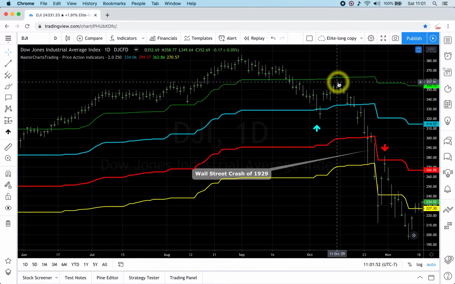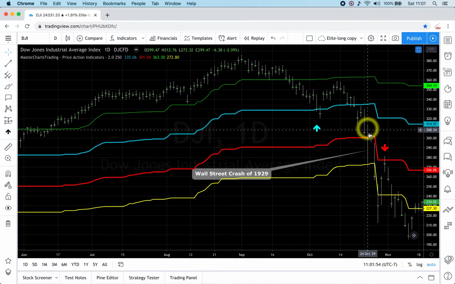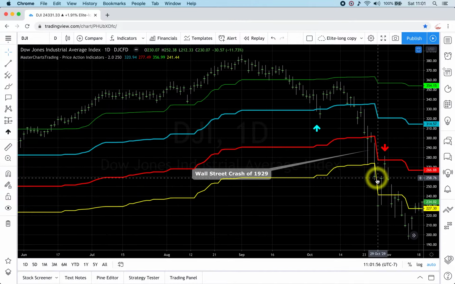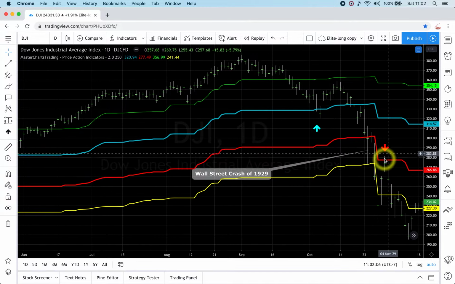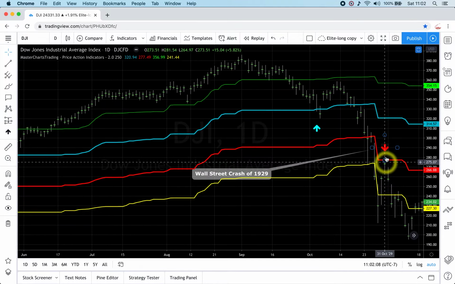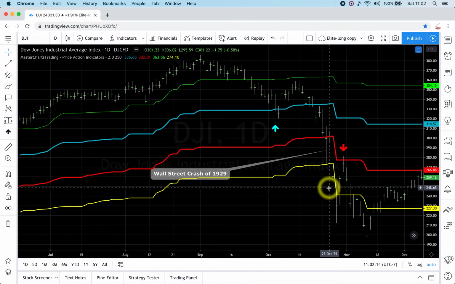And I probably would have made a little bit of money. But then we can see a big market collapse here. And then following that, you can see a downward facing arrow right here on the 31st of October 1929. So if I had an opportunity to short the stock market right there, I would have done it. And I would have probably been labeled as an evil short seller of some sort.